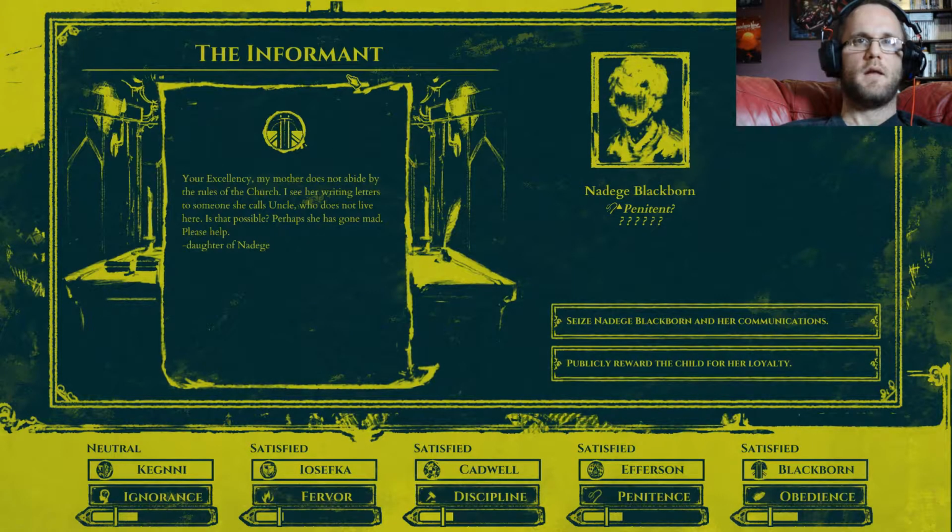Your Excellency, my mother does not abide by the rules of the church. I see her writing letters to someone she calls Uncle, who does not live here. Is that possible? Perhaps she has gone mad. Please help. Daughter of Nadej.